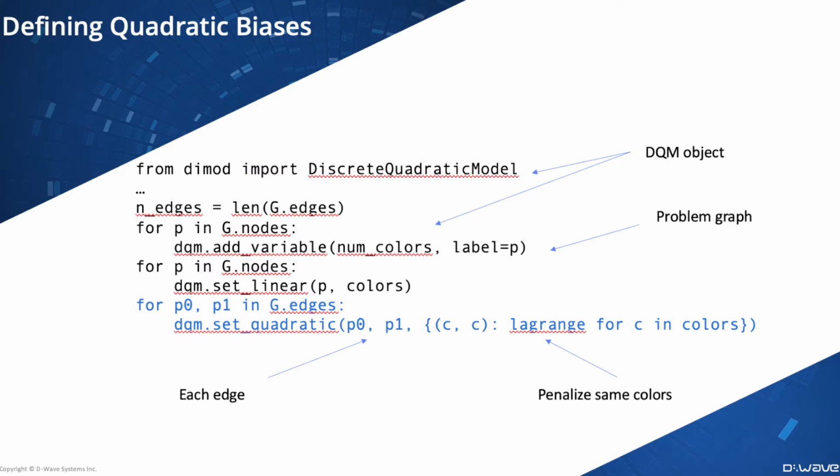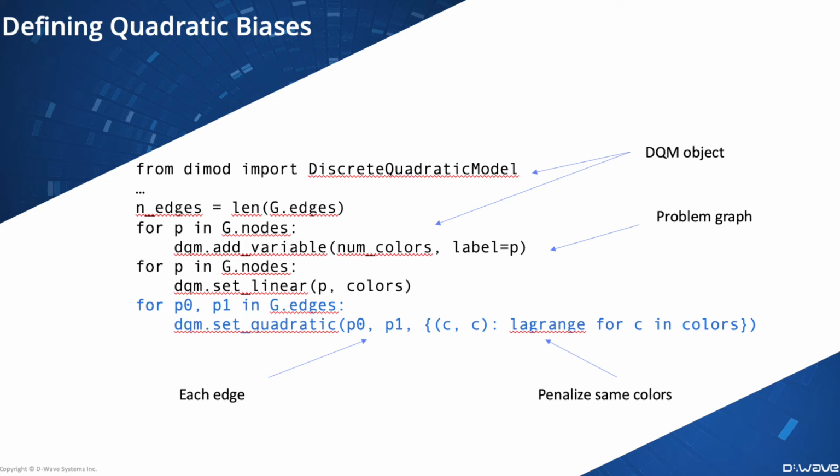And here's how it looks in a program. I've removed a few of those earlier lines because you already know them. But you can see on the bottom for P0 and P1, those are going to be the edges. So we'll be referring to, say, node 0 as P0, node 1 as P1. And what we're doing there on the right is called a dictionary comprehension.